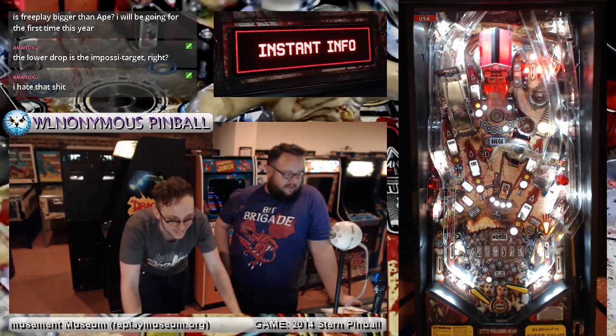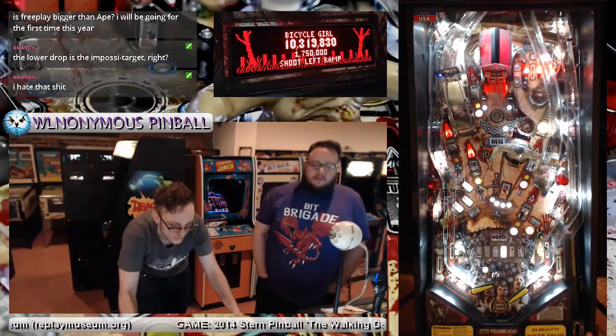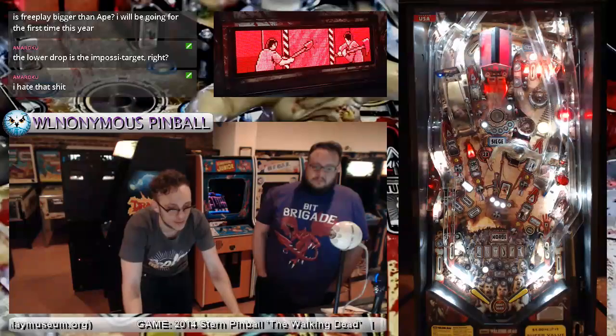The lower drop is the impossible target. Yes, yeah, it is. I'm sure if you played one of these in Walking Dead, you know exactly what we're talking about. The accidental target. Get that extra ball, too. I had that fire. Oh, that's it. I was trying to hit the left hand.